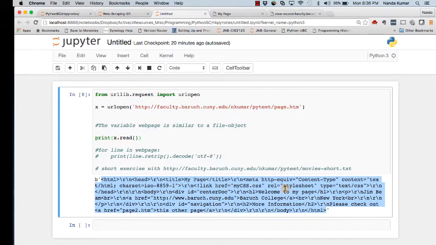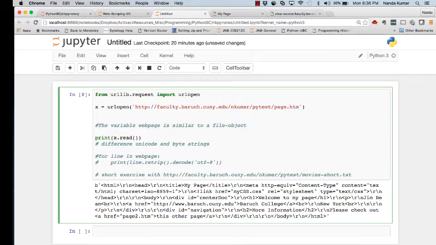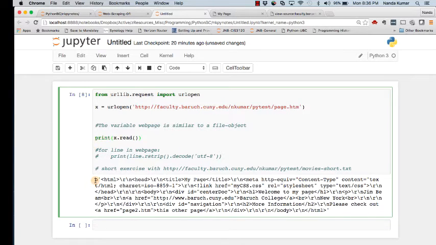Again, you don't need to know this for the exam. You don't need to know this for our class. But in general, it's useful for you to go back and maybe do a Google search later. Let me type this here: difference between Unicode and byte strings. So do a Google search later if you are more interested in this topic. For the time being, if it doesn't bother you that you have this B here and the quote, it shouldn't matter. It's the same thing.